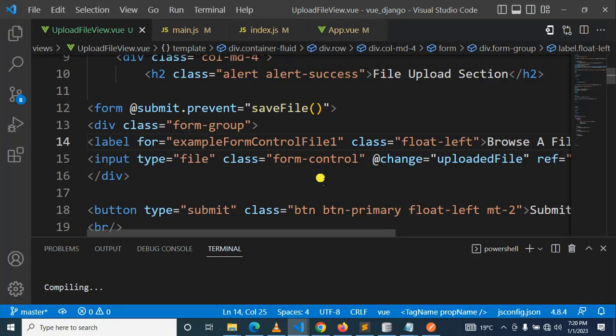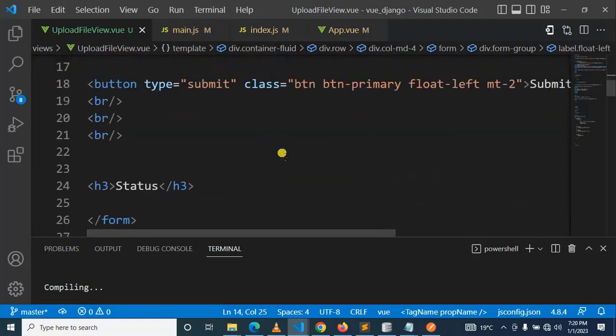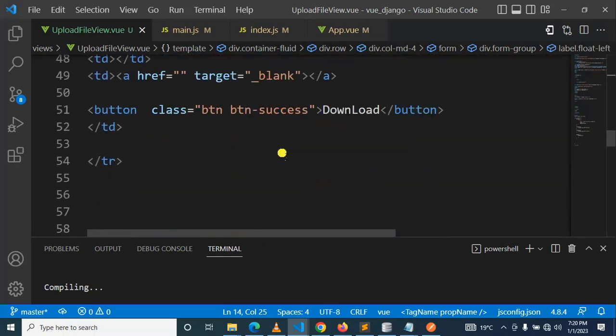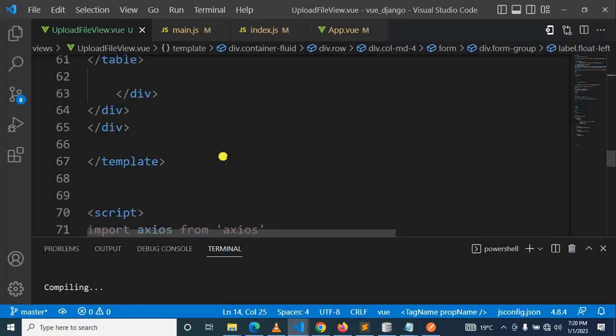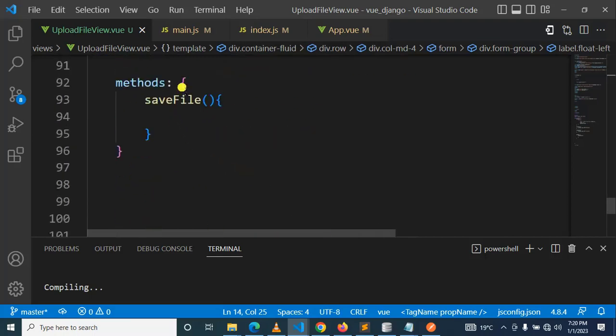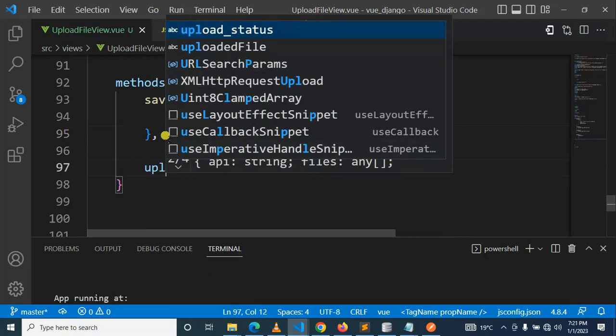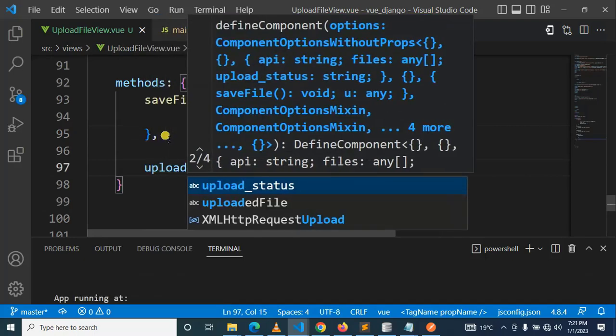Okay, let's come here. Uploaded file should be somewhere here. So this method ends here. You can say uploaded file.